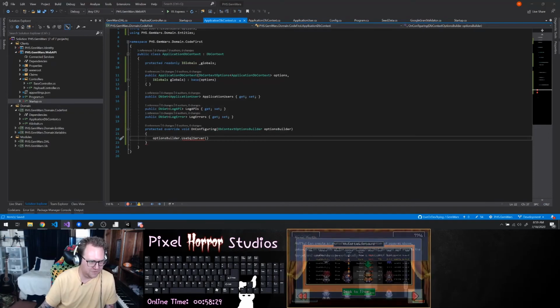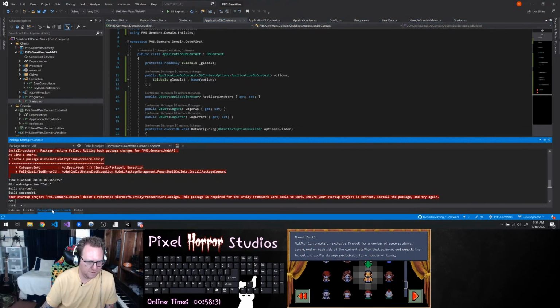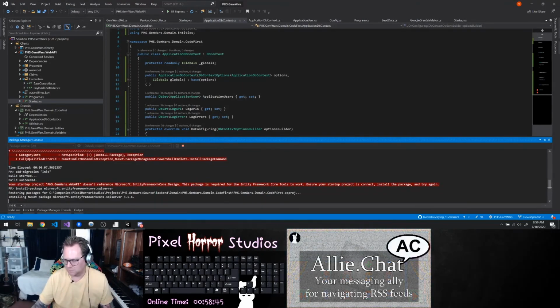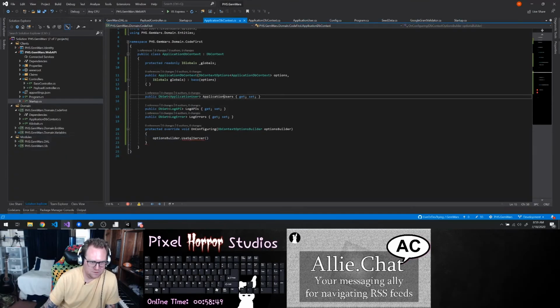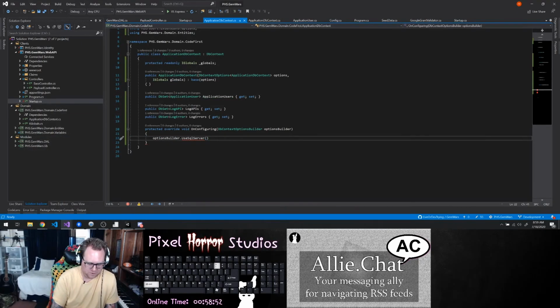This comes from install package Microsoft.EntityFrameworkCore.SqlServer. Now I can do a globals.connection string.